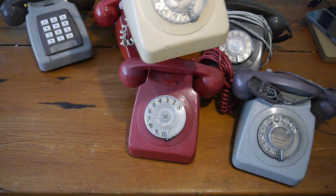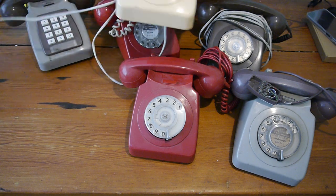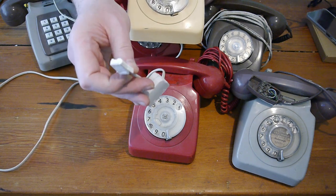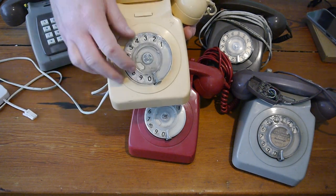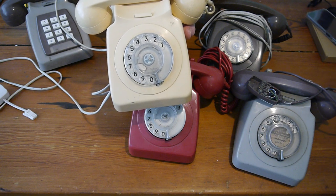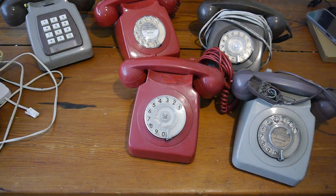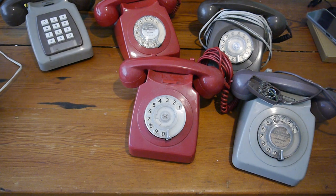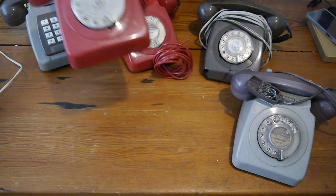It's very similar and it's already converted, or at least it has a BT plug. If I can get to the end of the wire, it has a BT plug. There you go. But if you look at the dial, when you dial, it's really slow to come back, which means because it's mechanical, the pulses are dependent on how fast the spring comes back. So that needs taking apart, oiling, and I might be able to get that one working without conversion. This one isn't the one we're converting today, but it looks very similar, doesn't it?